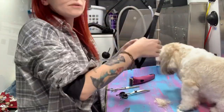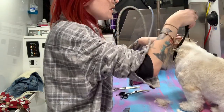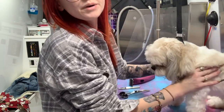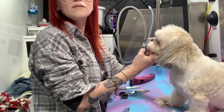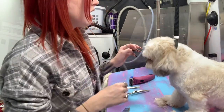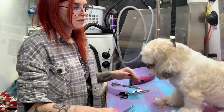Now this is when I use the loop because I need her to keep her head up for me, especially whenever I go to trim the ears. I really need her head up. This is a groomer's helper loop, by the way. I think somebody asked me about this recently. And I like these groomer helper loops because they have the unlatch, like a collar under here. I'll show it to you in a minute. And you can also loop them to the side, like if they were really wiggly. These girls obviously don't need that.